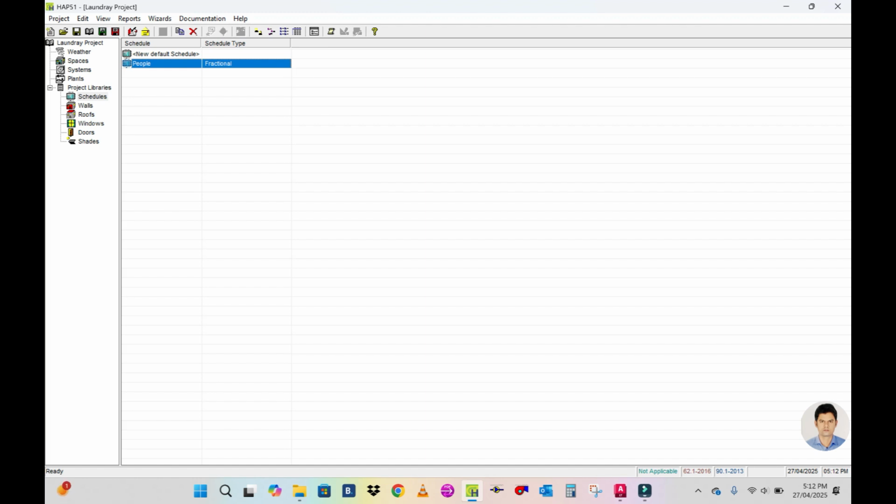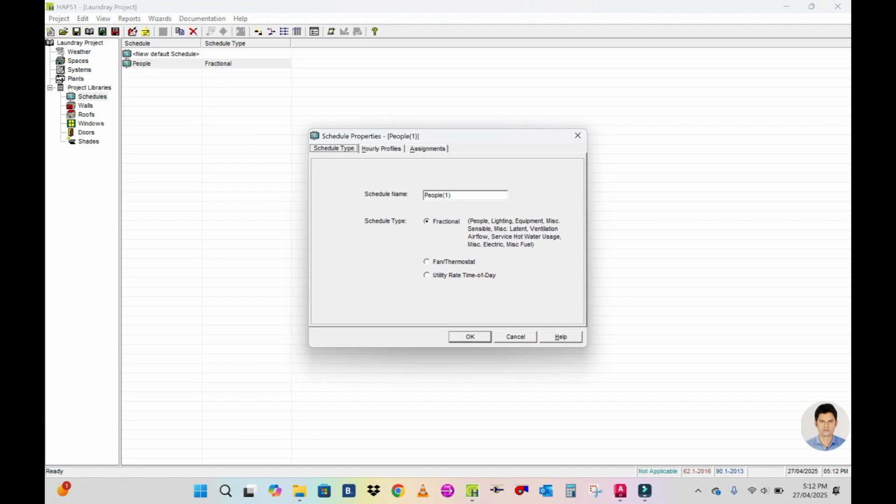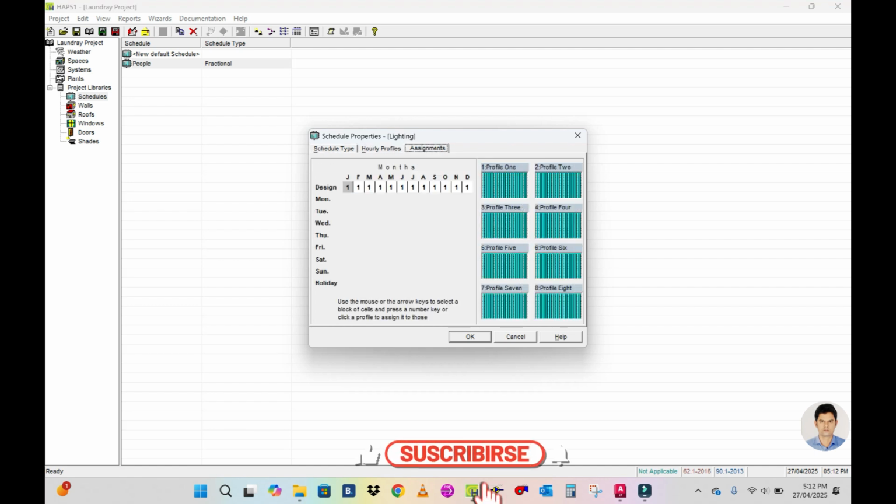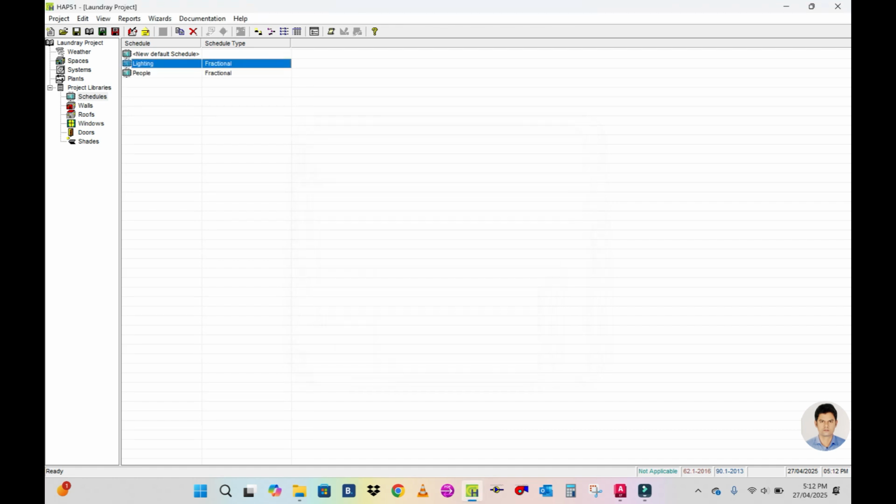Next I'm going to duplicate this. I'm going to select the lighting schedule. Lighting, and schedule type is fractional. Click on profile 1, assign all this. OK.